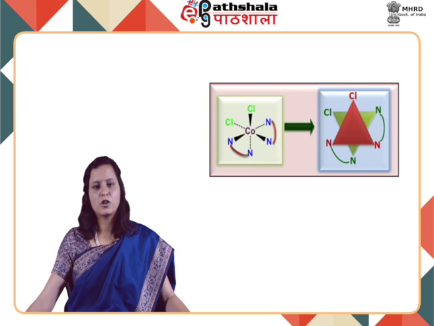Alternate method for solving question number 1 part 2. Rotate the figure 90 degrees about the vertical axis in such a way that one ring comes across the back and the other connects the top and the front right positions. Now draw the upper and the lower triangular faces of an octahedron. The two nitrogen atoms shown on the upper triangular face of the octahedron are chosen to represent one of the binding sites in each of the two ligands.